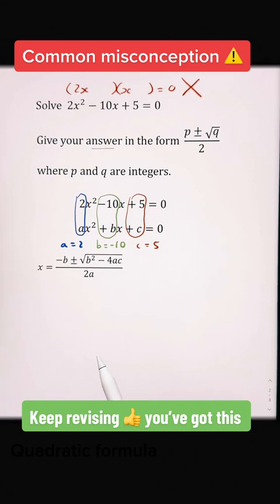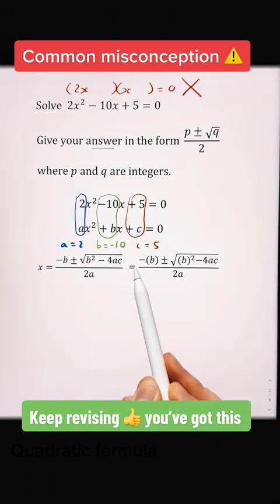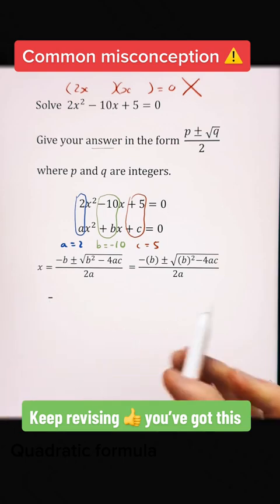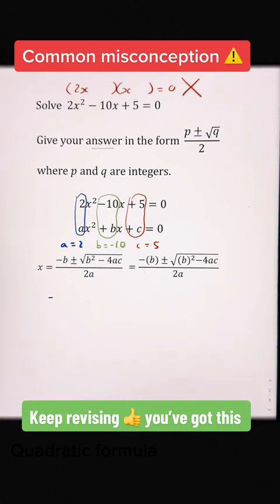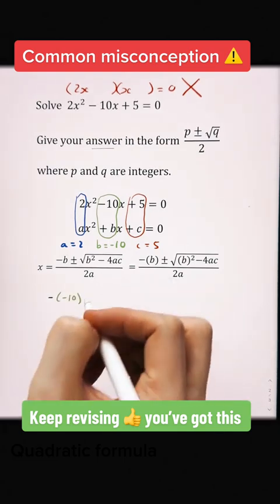Writing down the quadratic formula, I know that x equals negative b plus or minus the square root of b squared minus 4ac all over 2a. Although in reality, every time I see b, I should think of the word brackets, as this way I'll never go wrong in my exam. Leaving the negative outside, I place my value of b in brackets. In this case, my value of b is negative 10. I leave the plus or minus outside.